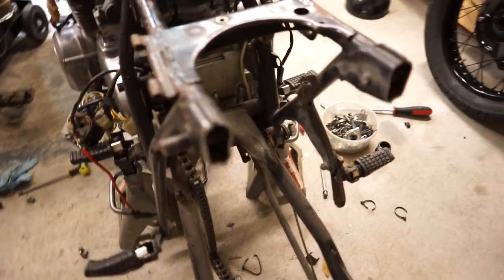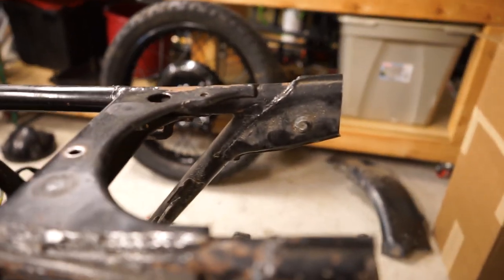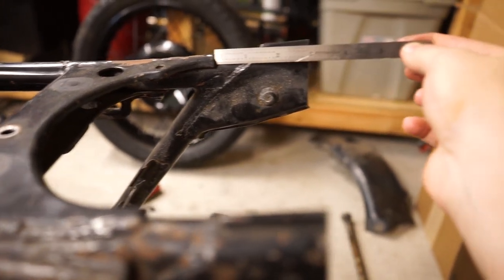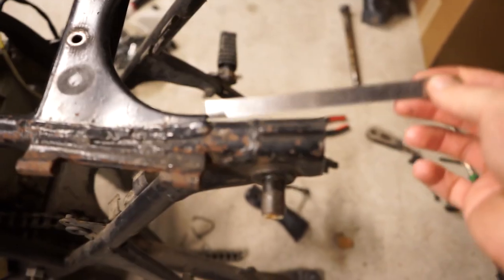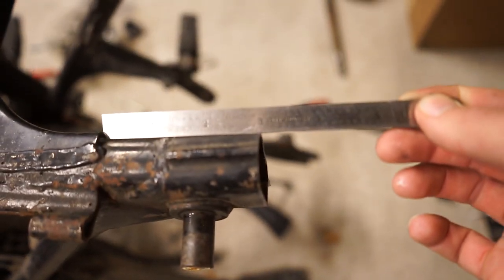So what I did for measurements on this is I just took my little 6-inch scale ruler, and to try to get a similar measurement on both sides, I just went off of this back mount right here, and I went 3 inches back from that, and then did the same thing on this side and went 3 inches back on that one. So I think that's going to work out pretty well.